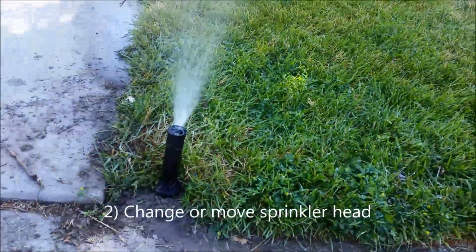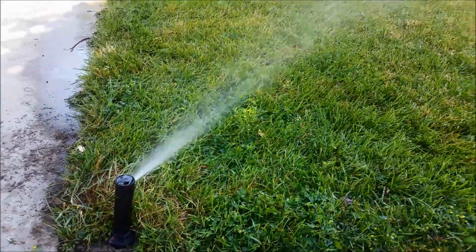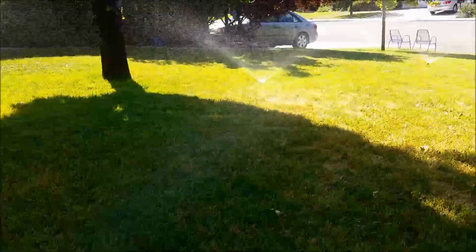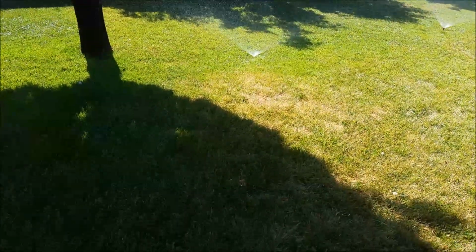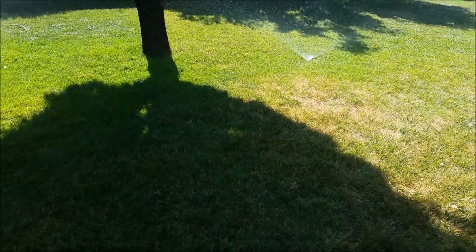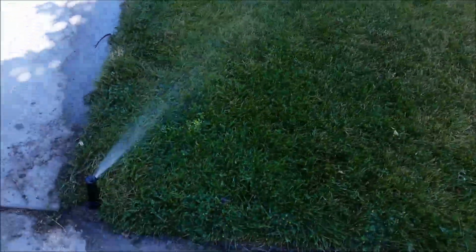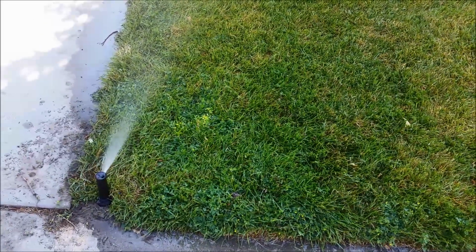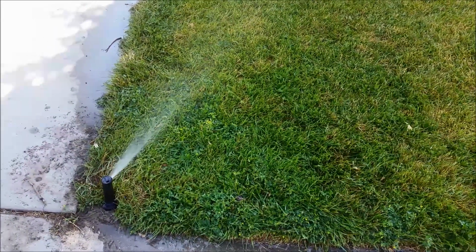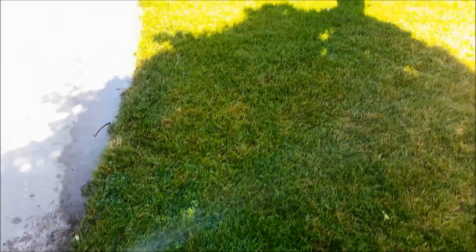This one right here was just a plain sprayer type sprinkler, which we changed to a rotating head to get the dry spot that's right out there. So it would double cover that dry spot and help take care of that. After you've made fine-tune adjustments to your sprinklers, you can change to different types of heads, like this one that can rotate. We switched out the sprinkler on this one. It's pretty simple to do. You just dig it out a little bit, then unscrew it and screw in a different one.